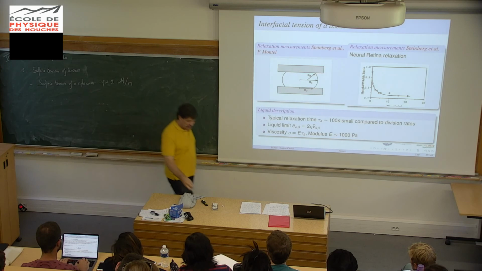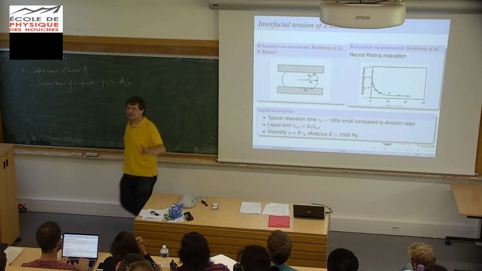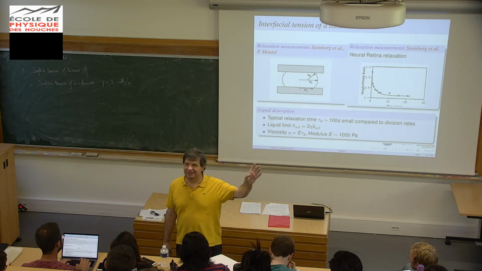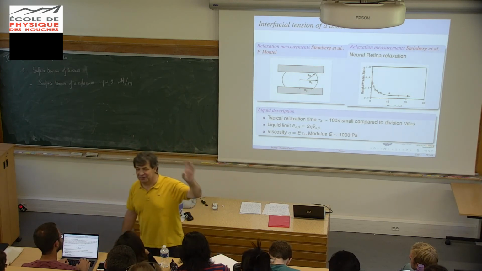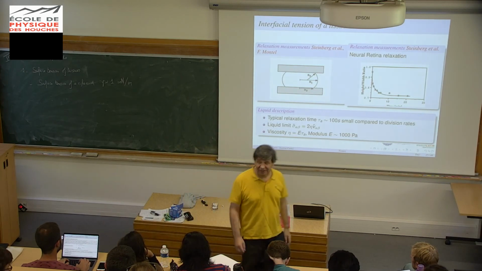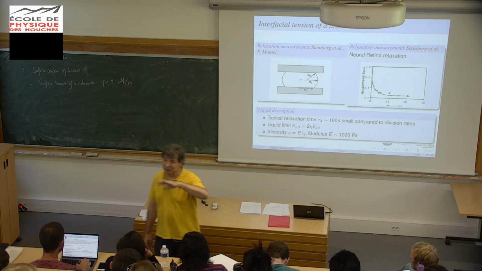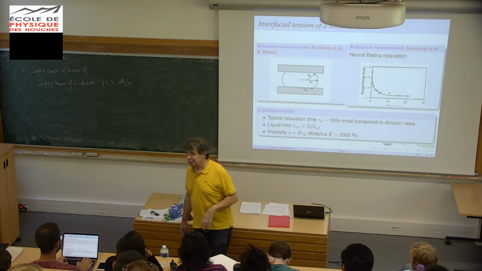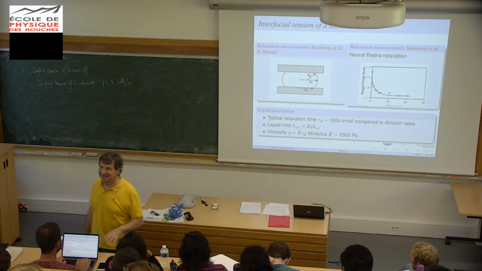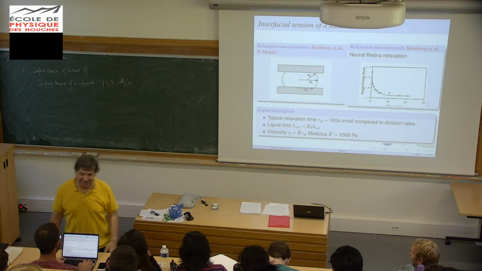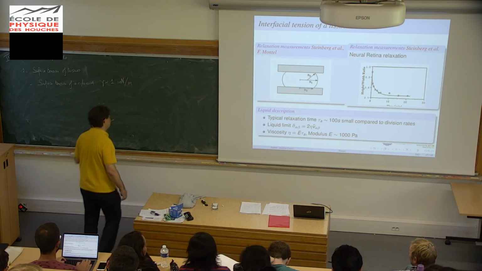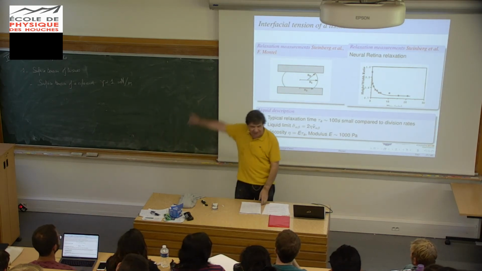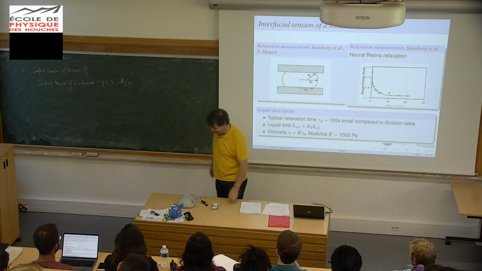Now I don't know how much you know about surface tension. What's the surface tension of water with air? Who knows about that? 72 at 25 degrees, or 71 point something. It's a pain in the neck to measure because you want to avoid any impurities. I did that when I was a student. I found 25, which is not very good, but many of us found the same thing, which meant that the surface of water was not water, but all kind of stuff that was floating around. So that's 100 times smaller than the surface tension of water.